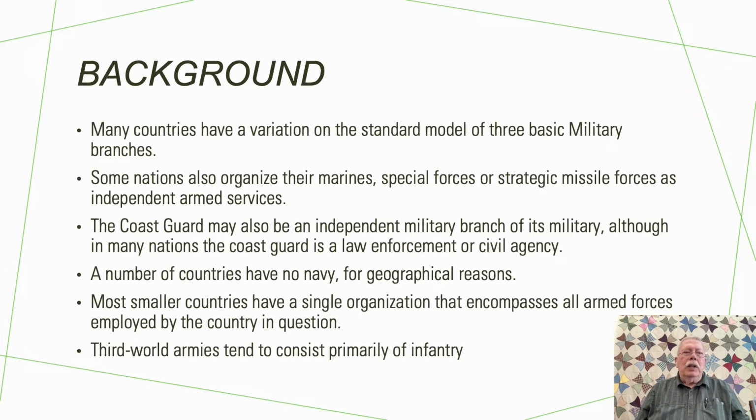For background, let's go back and look at the basics. Many countries have a variation of the standard model of three basic military branches: the Army, an Air Force, and a Navy. Another number of countries have no Navy for geographic reasons. They're landlocked. Most smaller countries are going to have a single organization, and that's usually going to be an Army or an infantry.